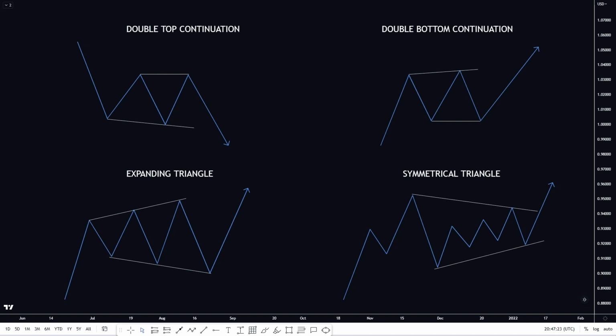So what we're going to do now, now we have an understanding of both our reversal patterns and also our continuation patterns, is I'm going to take this to the live charts and show you guys through some price action to give you an understanding of where these kind of patterns are shown on the charts, and how they've actually played out in real time. So let's have a little look at that now.